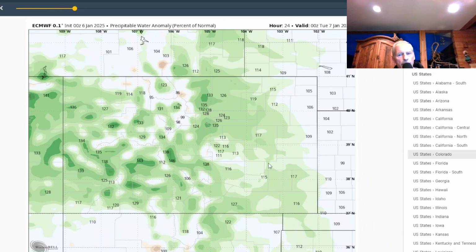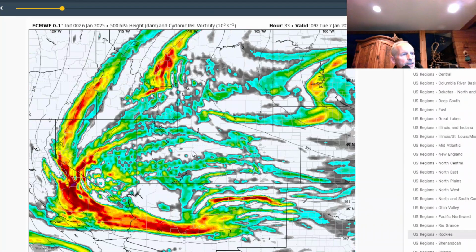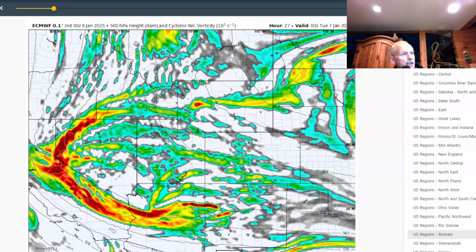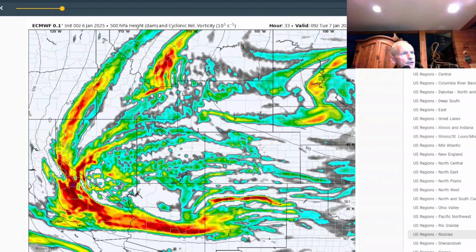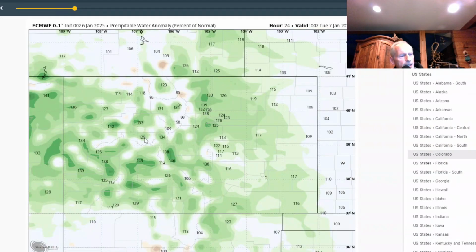All right, let's look at precipitable water really quick. Remember the atmospheric river event? I showed you what precipitable water is. The higher the number, the better. This is at 5 p.m. today. We have 129% of normal ambient water through the entire vertical column. So that's not bad. It shows that we at least have some ambient water to get potentially lifted by this mid-level energy batch and this little energy batch. So it's good that we have ambient water that's above normal.